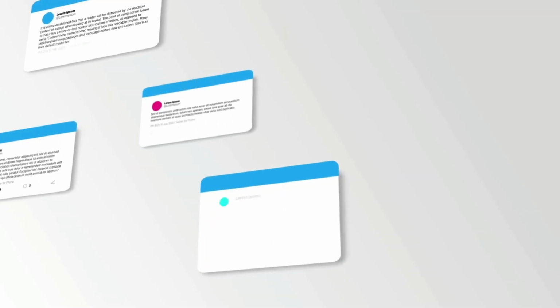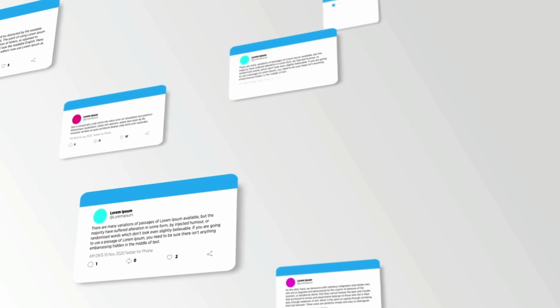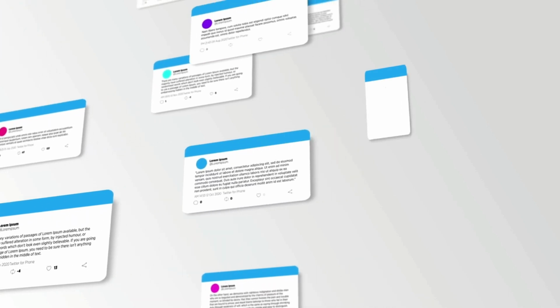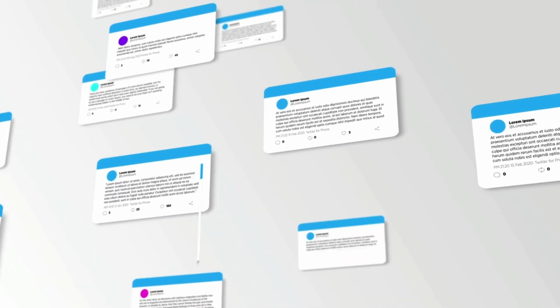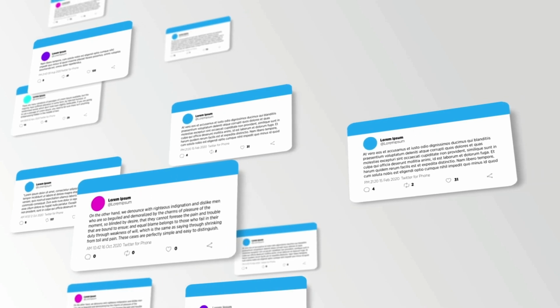So note down the questions that you get asked all the time. Look for those common threads. And the next thing that you want to do is to go online, look at social media, look at Google, look at YouTube, see what people are commenting, see what people are asking, and again, look for those common threads. And you want to put together a hit list of content topics that you can then create.